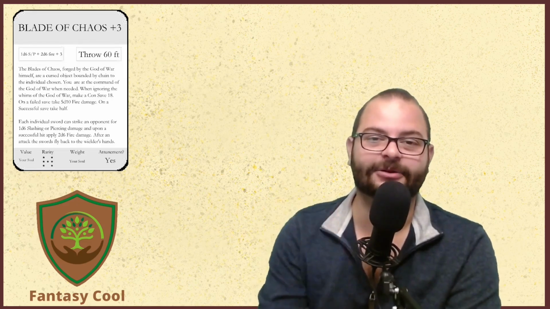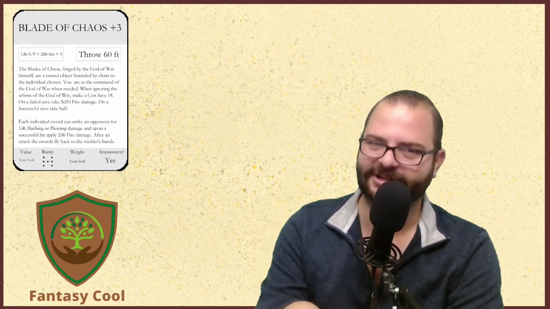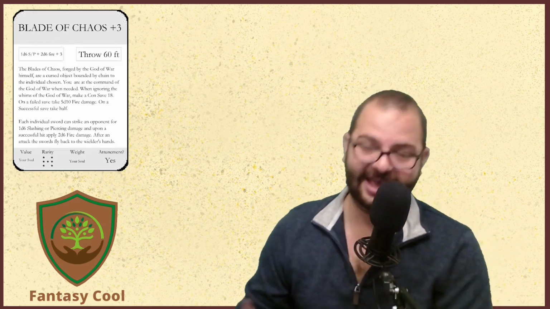That being said, the damage is even wilder. 1d6 piercing or slashing, and 2d6 fire plus the +3 enchantment at max per hit is 21 damage. That's a lot, and not including your strength modifier. And if you're going that full Kratos build, you're going to have that +5 to strength not too far down the road. It's going to be pretty quick. You're going to be doing a lot of damage very, very quickly. And it's not including any smites or rage bonuses or anything like that.